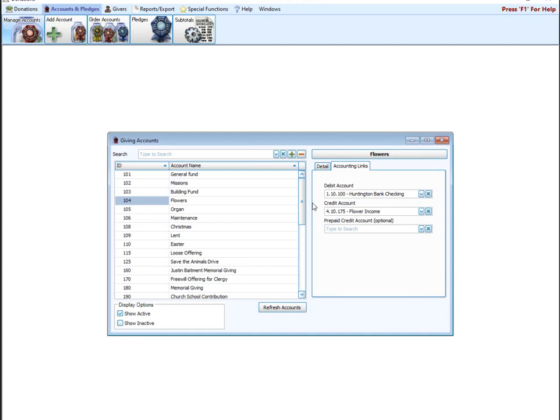But I like to steer folks to the transfer donations to accounting, because that default account links allows me to see all of my giving accounts, and especially to see which may not be linked properly. Okay, I don't have to go through each giving account here to check it. I can just go to the default account links tab there and see every giving account and see if it's populated with its necessary income and asset, or liability or expense, as the case may be. Okay.